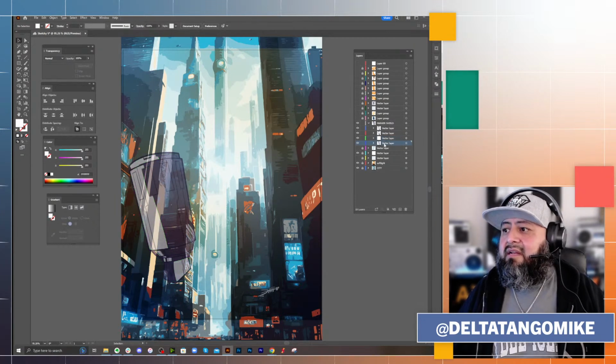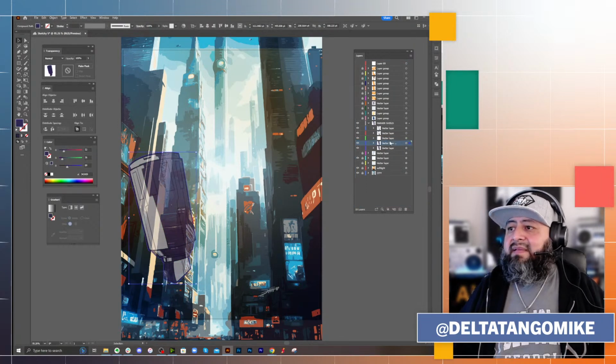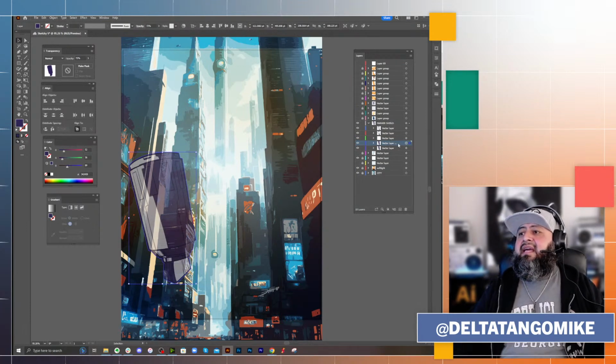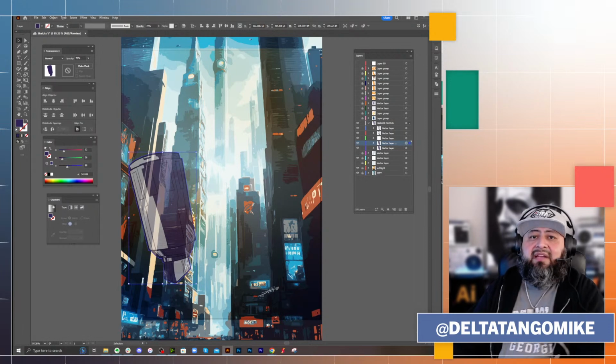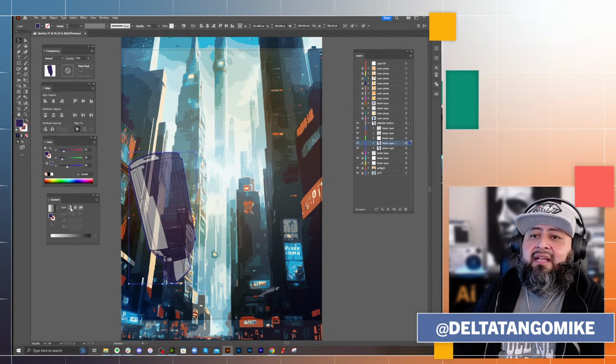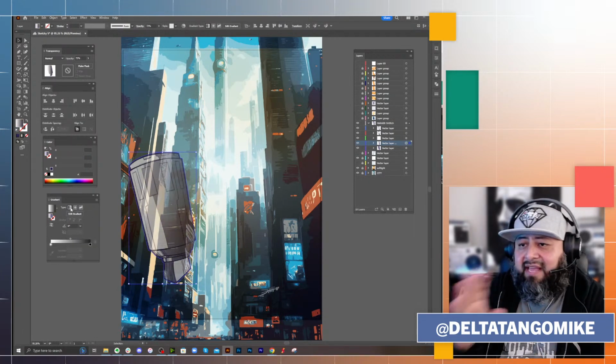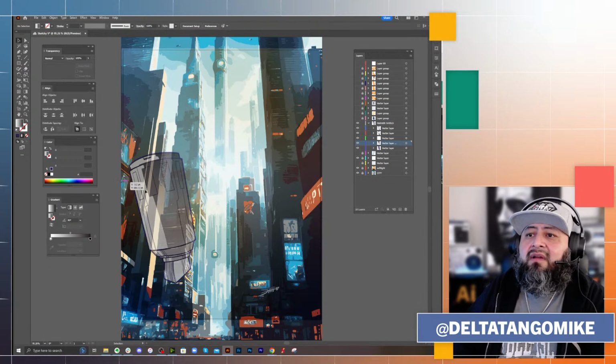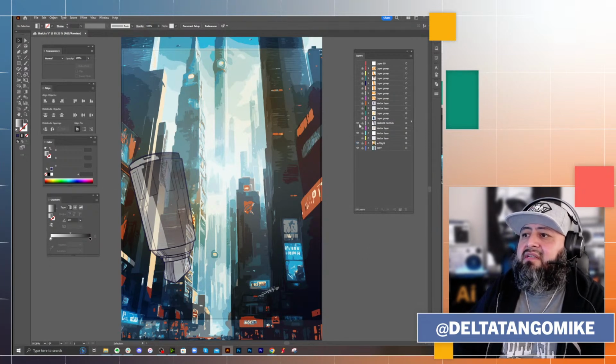Not only that, we're going to grab this bottom vector layer, duplicate by holding down the Alt key, click and drag. You've duplicated that. And I'm going to go into my gradient window again, tap the linear, and you see it already has like the shadow on it. And I want the shadow to start from the top. Boom, there we go. Click off of it, and now we have our shield. There's our shield.